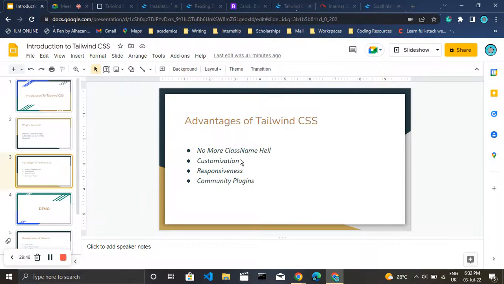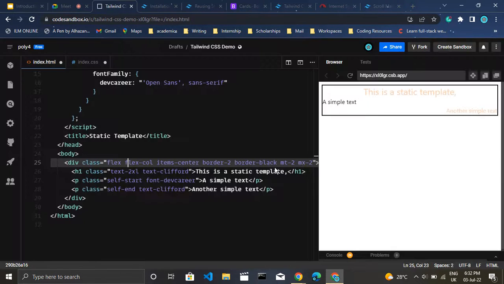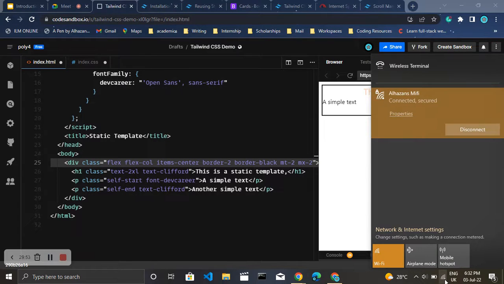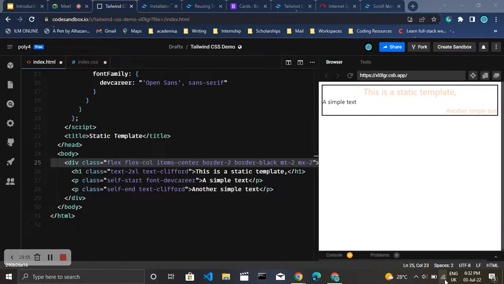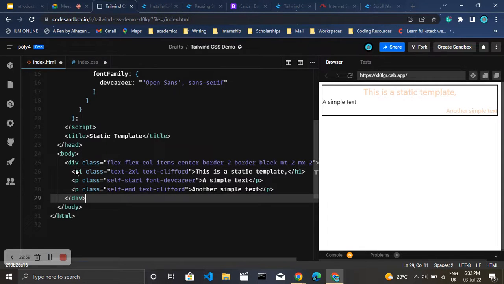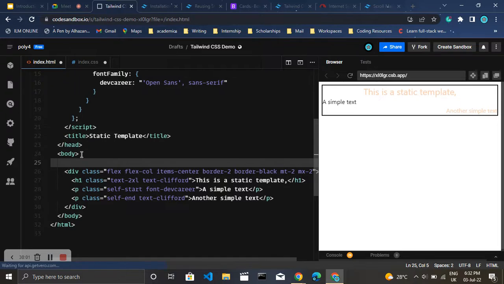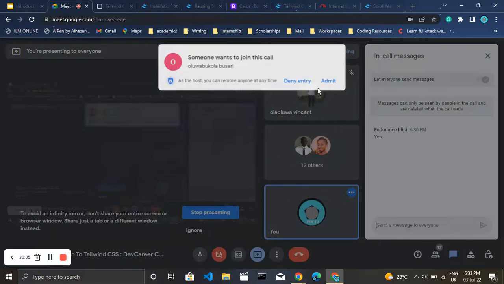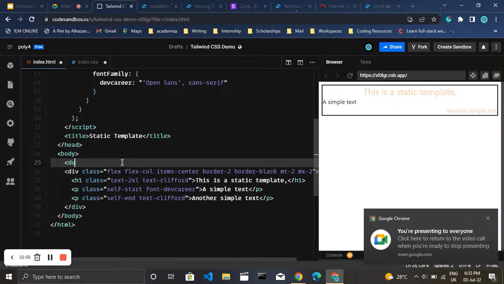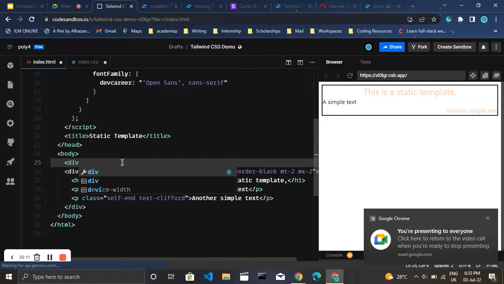So another important part of Tailwind is responsiveness. So let's see how responsive Tailwind can be. Let's say I want to have another div. So inside the div, I have another div here.